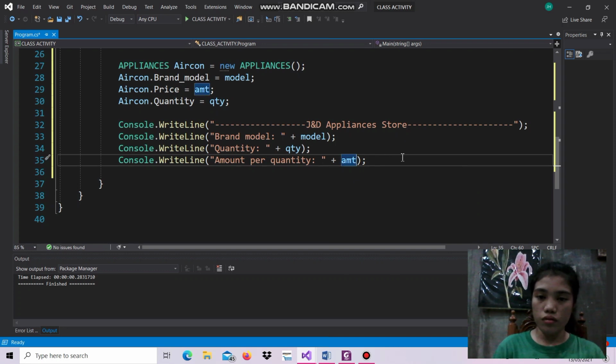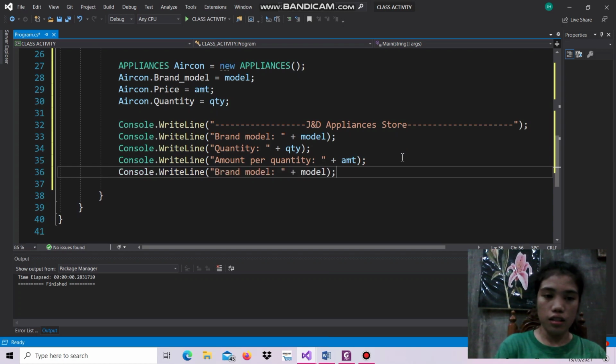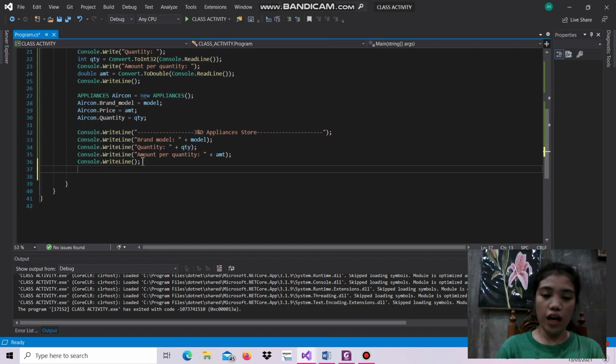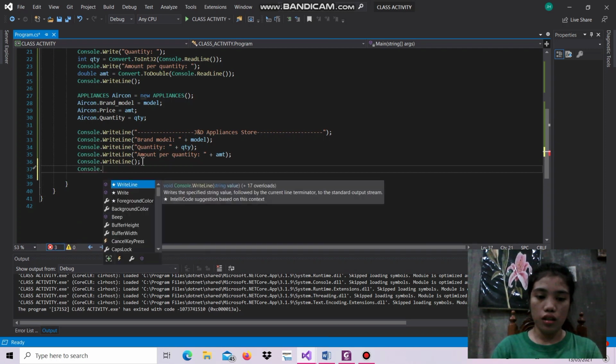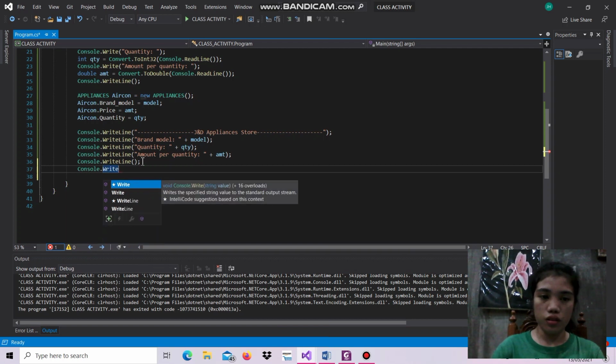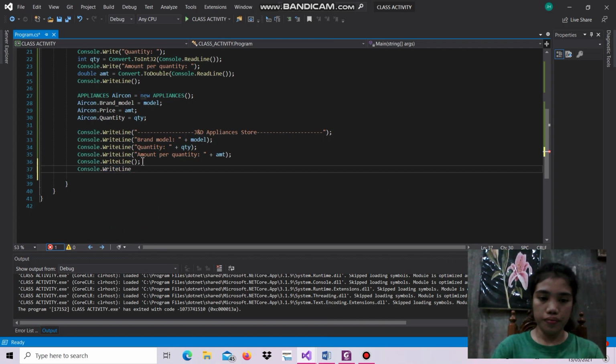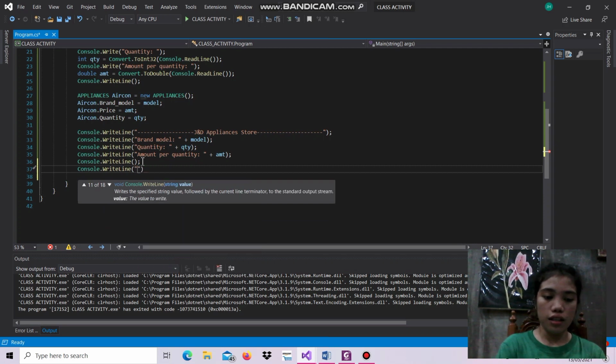So now let's display the total amount of the appliances that the consumer or the user buys. So Console.WriteLine, let's say total amount.